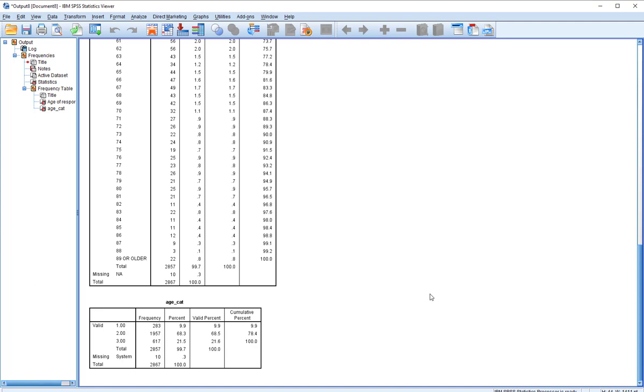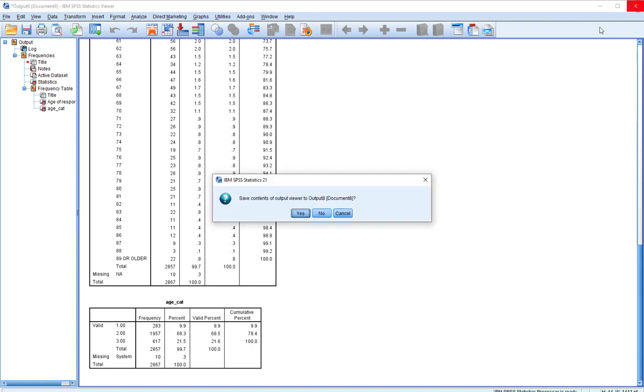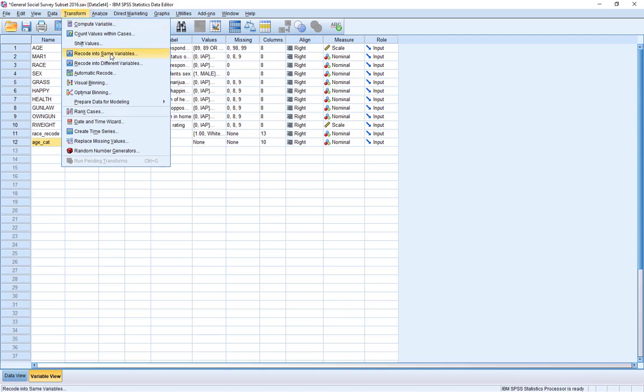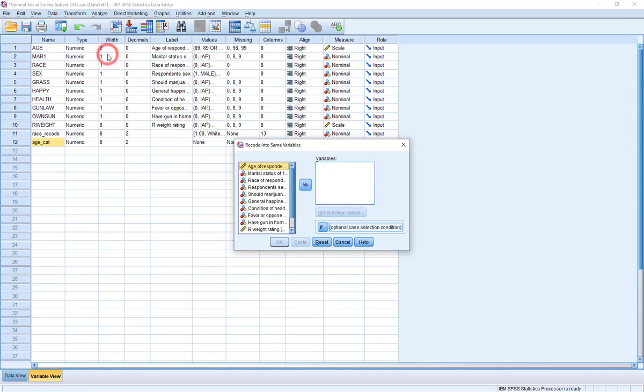Now, do I always sort of cavalierly throw these categories around? Of course not. For research purposes, we'd want to make a point of why that is. But this is really just to demonstrate one of the benefits of using this type of command. Now let's close this. And I just want to end with one last demonstration. I'm going to go to transform, and I'm going to say recode into the same variable. And I know I said I don't normally use this, but you can see that the logic here is actually a lot simpler.